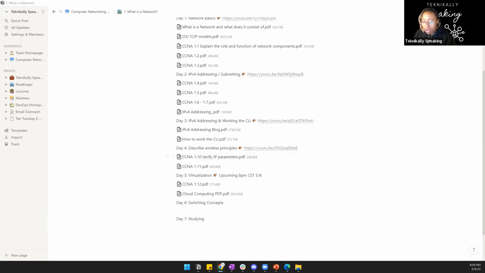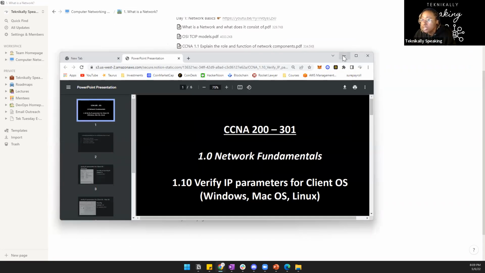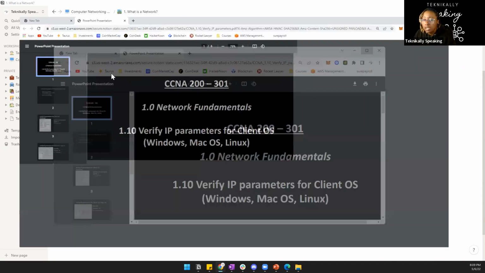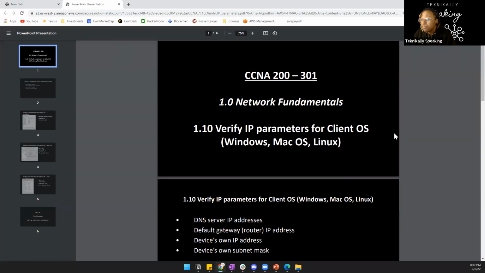We talked a little bit about IP parameters for each type of operating system.